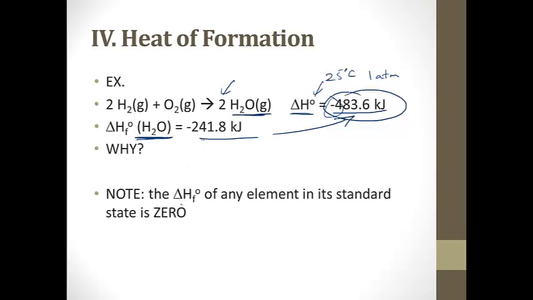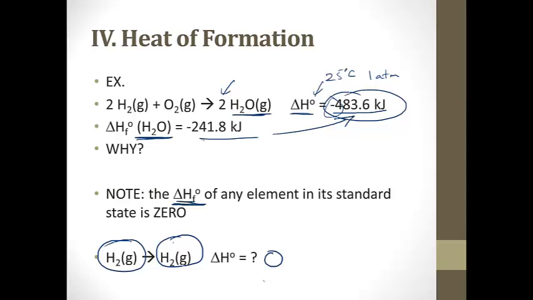Now, the heat of formation for any element in its standard state is 0. Why? Because by definition, you have to make 1 mole of the substance from its elements. So if you make 1 mole of an element from an element, did anything happen? No. So the heat of reaction is basically 0. That's true for any pure element. That's why you won't find them listed in the table.